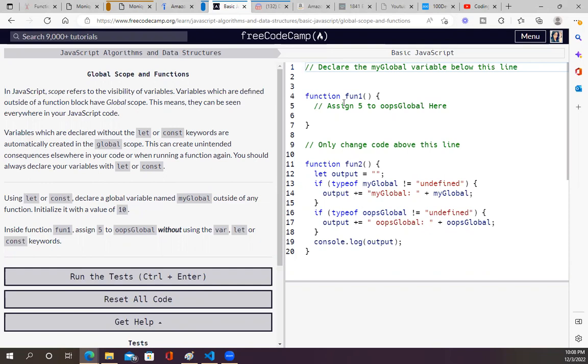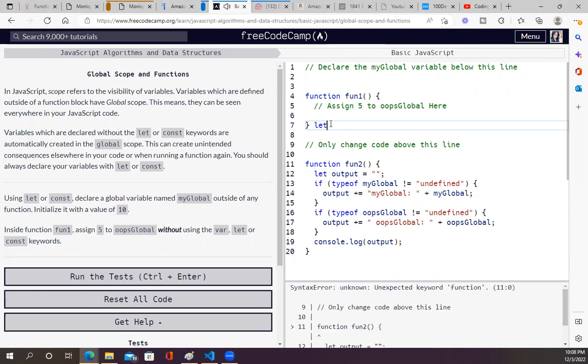Now I learned about global variables. They're outside of a function. So let's see here. Using let or const, declare a global variable named myGlobal.